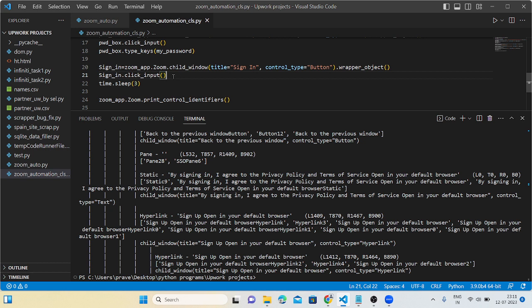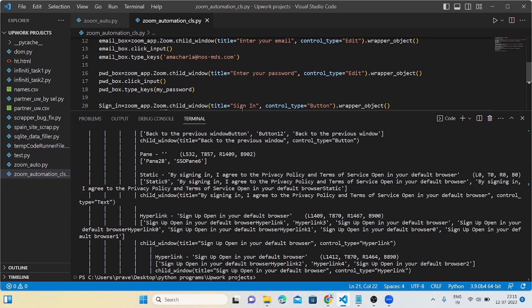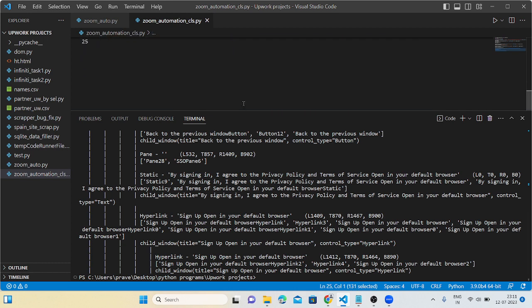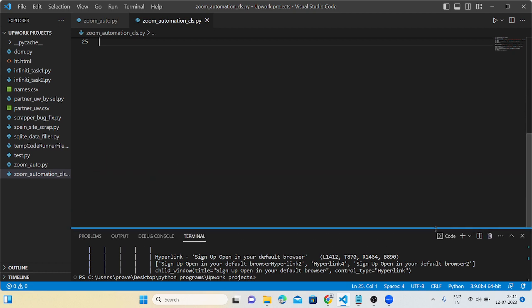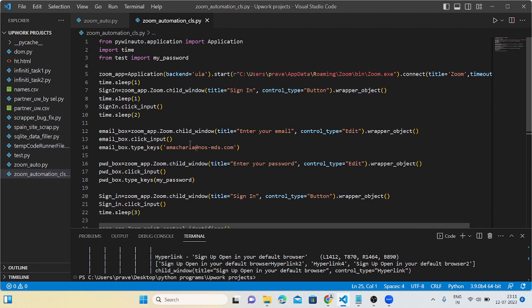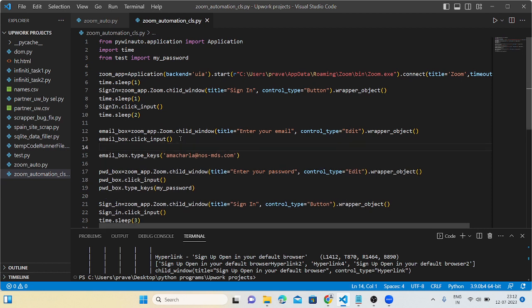So here I am just clicking on sign in. Before typing our email, let me drag this down. Before typing we need to clear the text box, and that can be done with mailbox dot type keys.